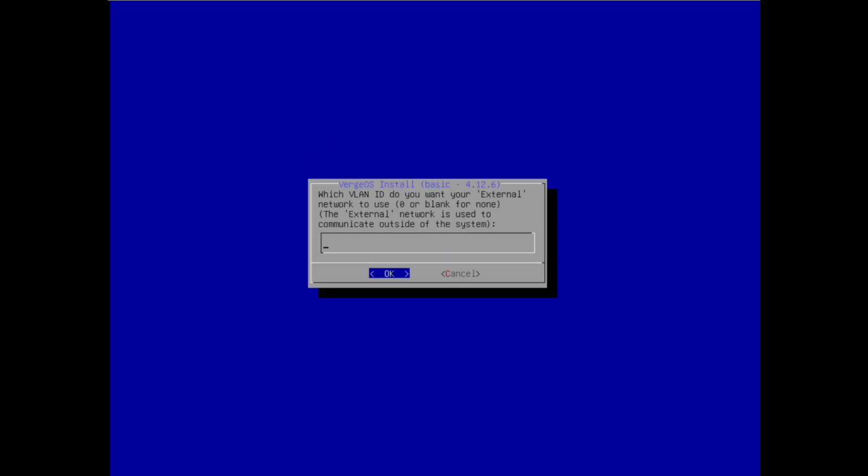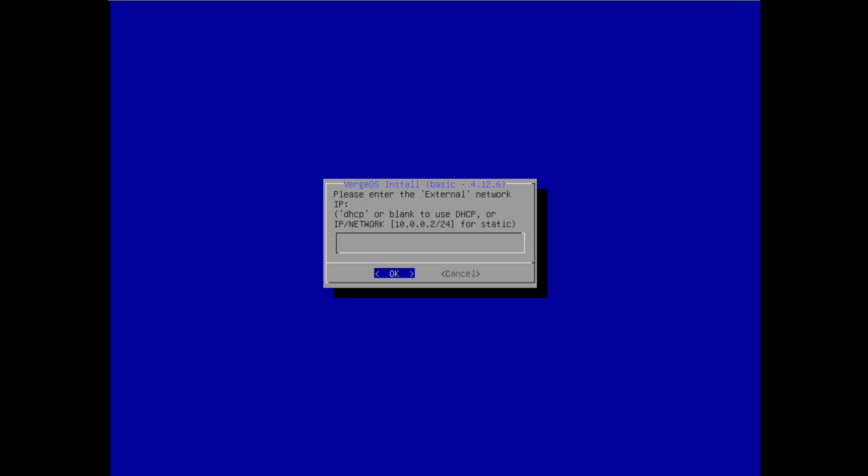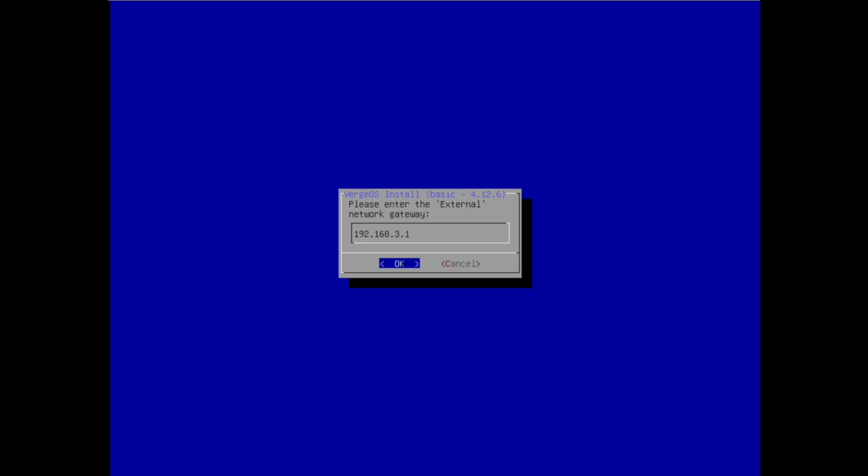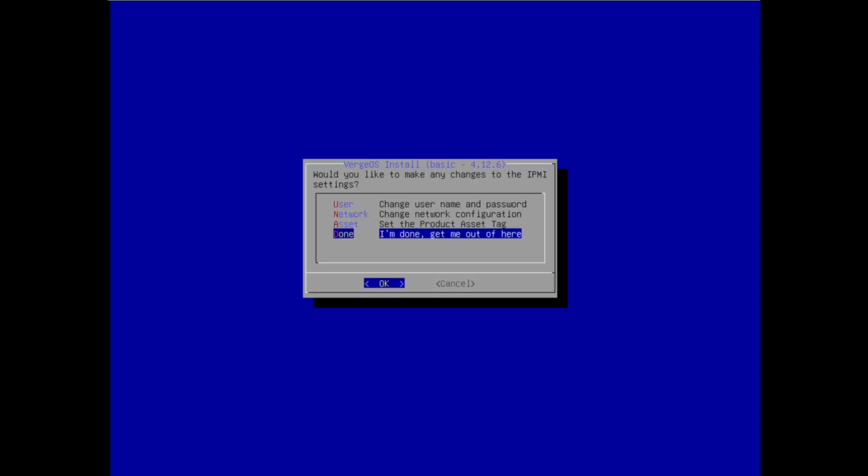I don't have a VLAN ID tied to this LACP, but if I did, I could enter it here. I'm just going to use the default VLAN, so I'll go ahead and click OK. Now here for my IP address, I'm going to use one of my local LAN IPs. You'll also have to put the CIDR in there. I'll click OK. I'm going to double check my gateway because my gateway is a 2.1. I'll click OK there. And then my DNS. And then I'll also enter in Google's DNS as well, just in case I have to test anything going out. I click OK, and then I'm done.